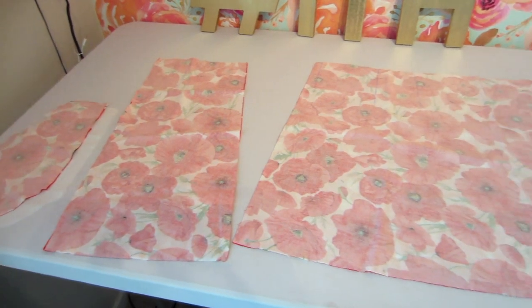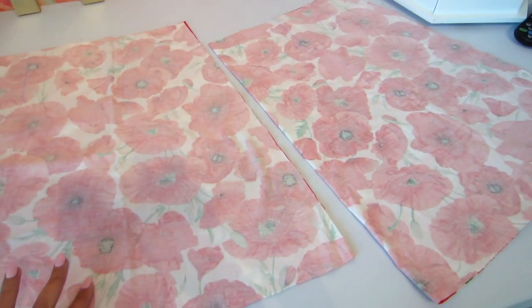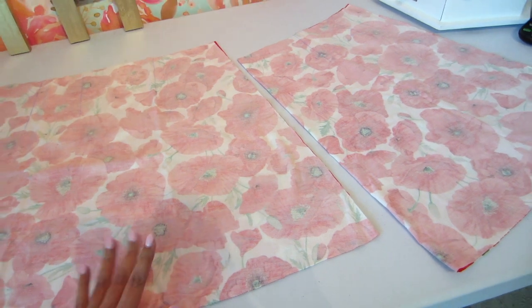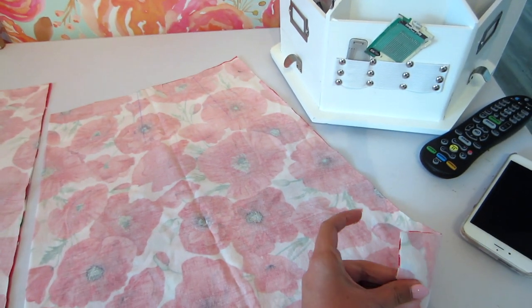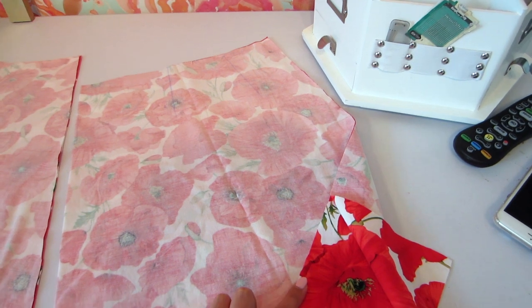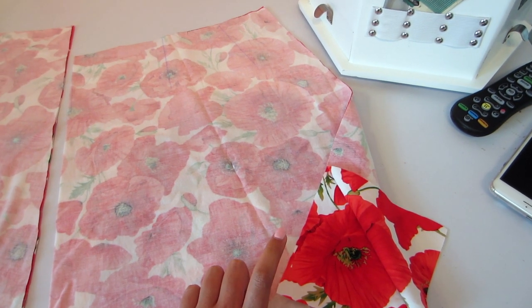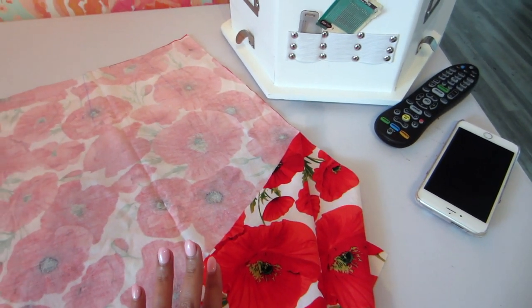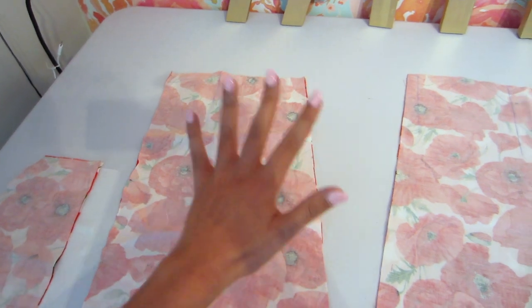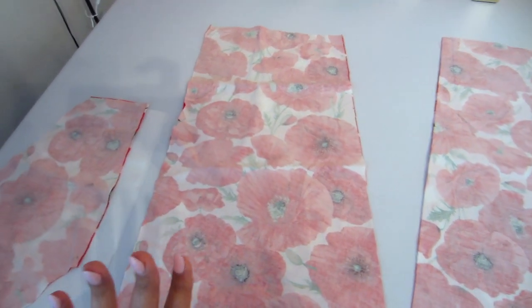All right, so here are all of our gorgeous skirt pieces. And remember, the skirt on this pattern is not lined. So we have to take a few tedious minutes and finish all of the raw edges. You can serge them, you can zigzag stitch on the edge, you can turn them under and stitch. There are lots of options for you there, but you have to do all of them now because we're getting ready to attach the pockets. And once you attach the pockets to the side seams, it's very, very difficult to finish the raw edges at that point. So I like to go ahead and just get it taken care of.